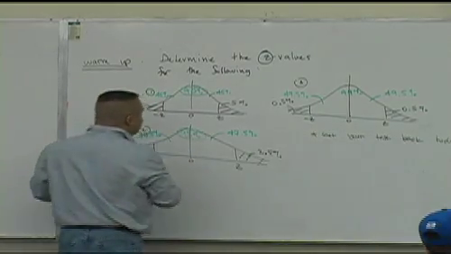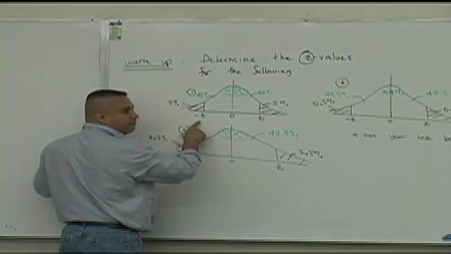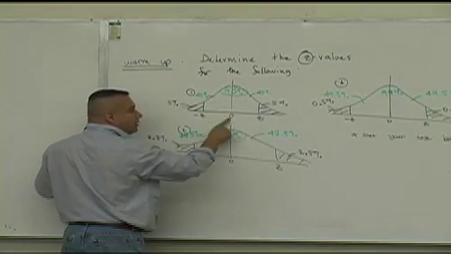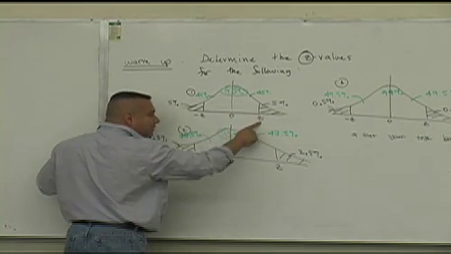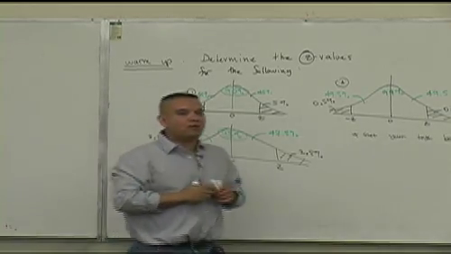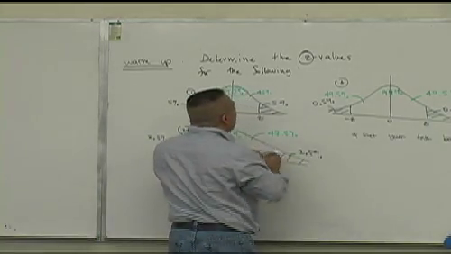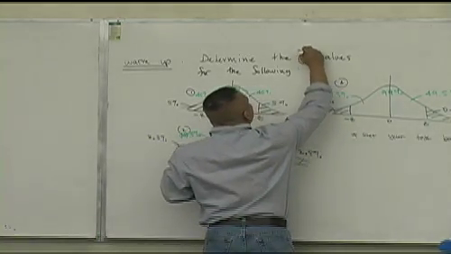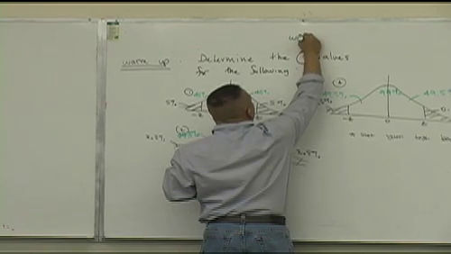So we're really asking you, what is this value of z? Why do I put a minus z over here? Because of the symmetry, this is 0. This is the standard distribution, standard normal. To the right is z. To the left is negative z. So when they're saying determine the z values, this is code for working backwards. Remember, we said that last week.